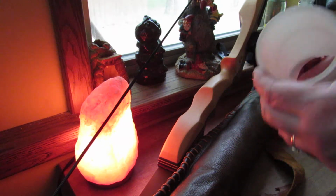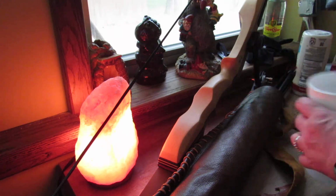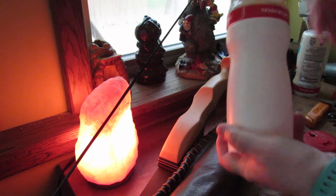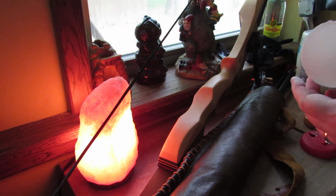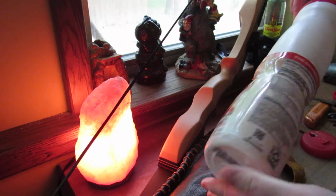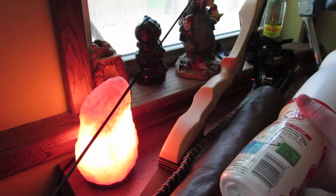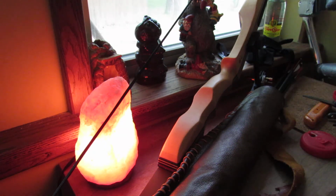And this was a reject because I figured out I didn't need to cut off this part, because I realized it fit very well. Let's see, and it popped right in there. So I worked with that and got a couple more of these. And so basically this is just 3 of these, done like this. And I put a little bit of glue in there to secure it, but it's pretty secure. And of course, bottom on one side and open on the other at the top.